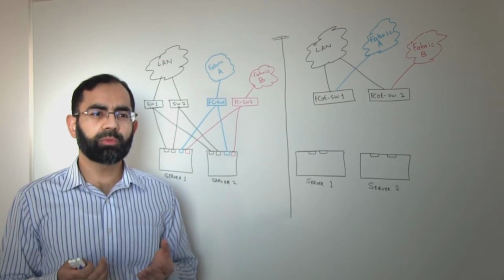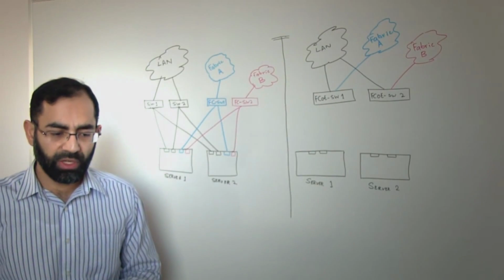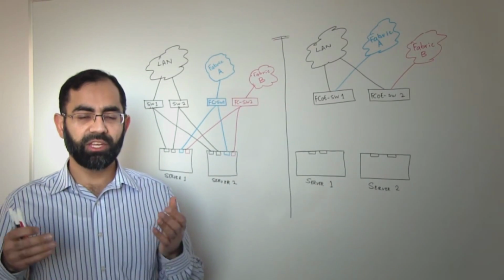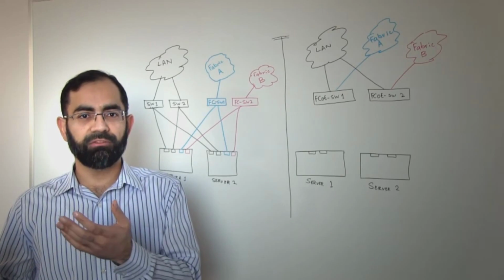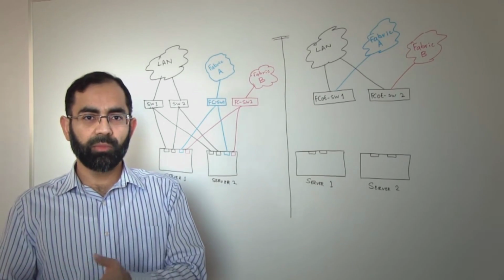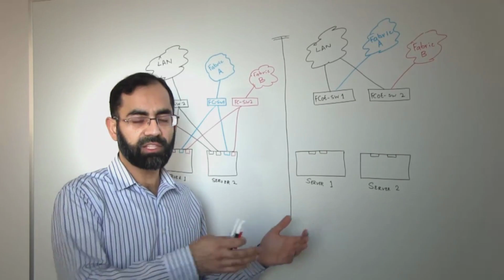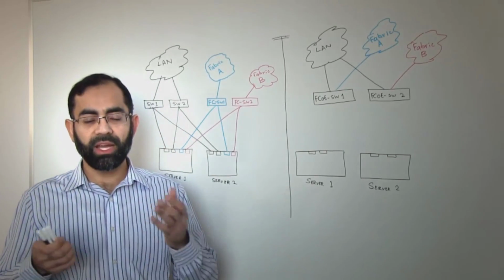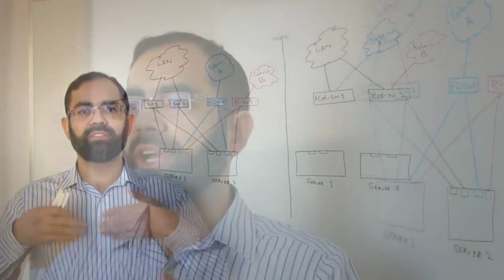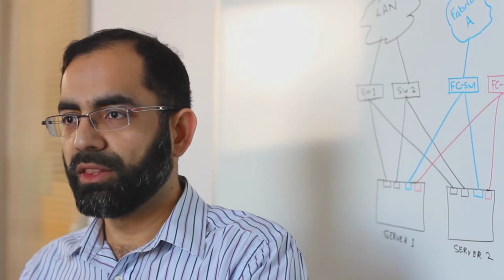And the goal of this protocol was to ensure that customers who have infrastructure investments in Fibre Channel space are able to make use of that investment as well. As we know from iSCSI, people who have adopted Fibre Channel, their tools, their management tools and FC infrastructure were not easily portable to iSCSI, whereas FCoE tries to solve that problem.